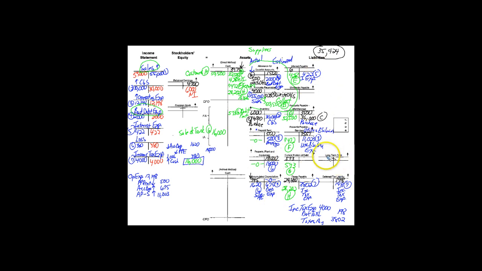Alright, nothing happened with long-term debt. It goes up when we borrow money, it goes down when we pay it. Deferred tax liability goes up for the expense, and we didn't have any decreases this period. Actually, you'll see that in your next course in accounting. We're just going to see increases throughout this semester. But next term, you're going to see where the account can actually go down. Okay, we saw for all of this.